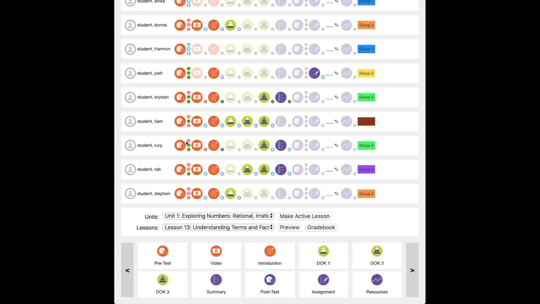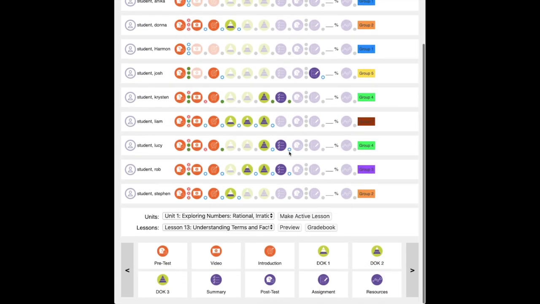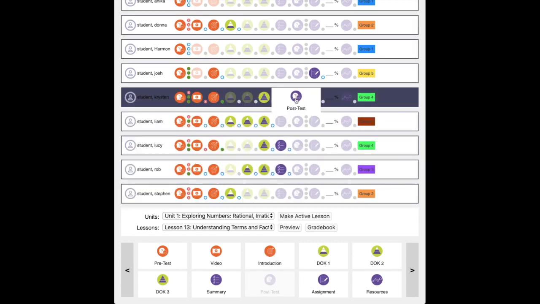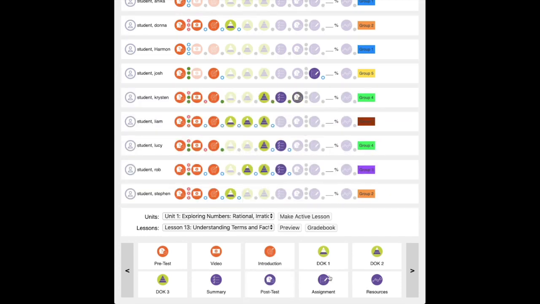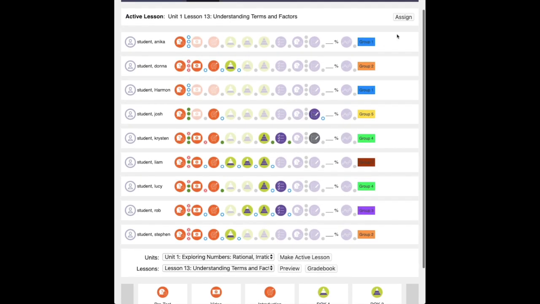I can see that one student here, Lucy, has not really progressed through and completed the activities yet beyond the video and the introduction. But Kristen has progressed through, and she has some good data there, and it looks like she is ready for the daily assignment, because I see those green dots. So I'm going to drag that up just to Kristen, and this will only assign this particular learning object to Kristen. I debated on giving her the post-test, and I initially dragged it there, and then I changed my mind, and by clicking on it, I can remove that assignment before I actually go up here and click the Assign button.